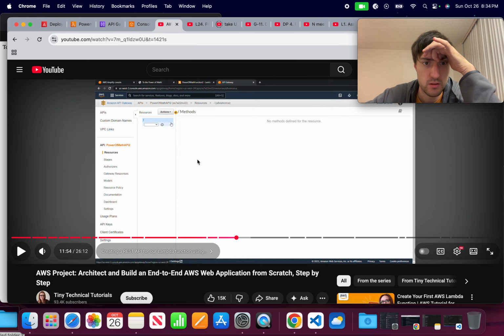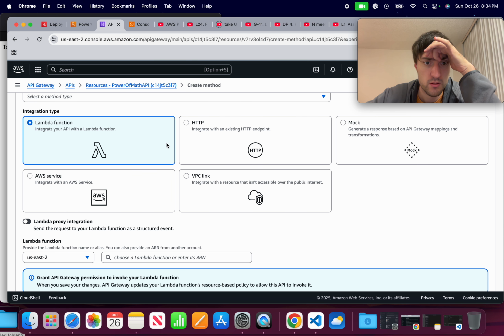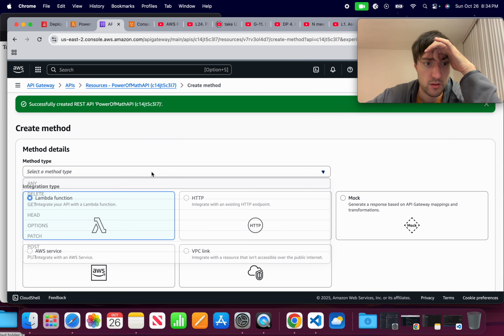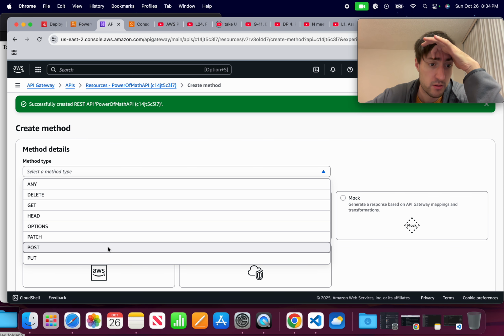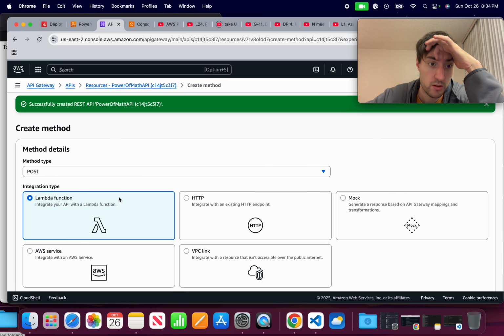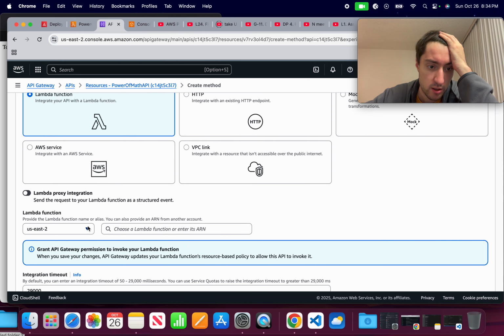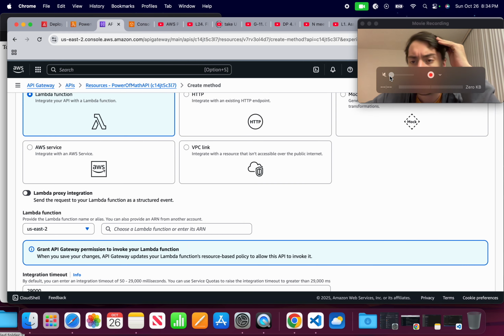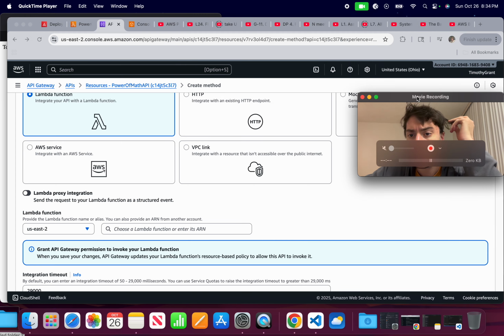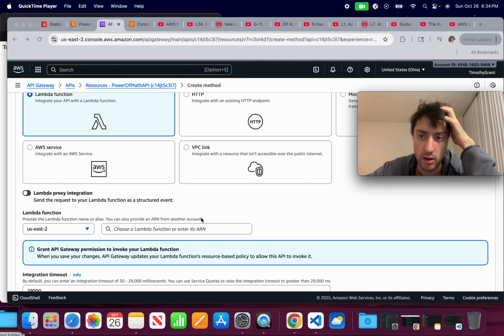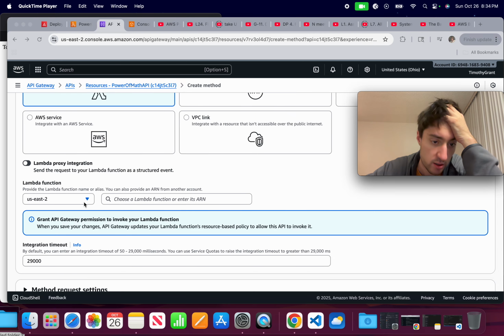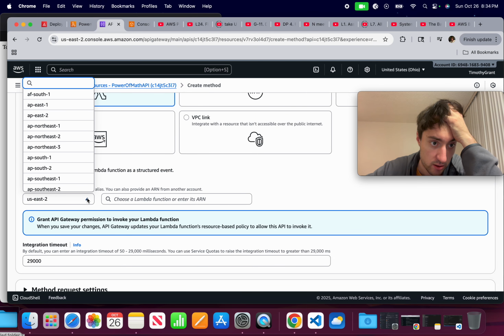Wait, what? Select method. Oh, here we go. We're going to do a POST. Okay. Integration type is with our Lambda function. Okay, okay. Hold up. What? It says that I'm in Ohio. Okay. Do I need to change that actually?